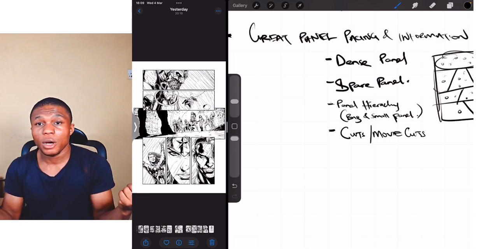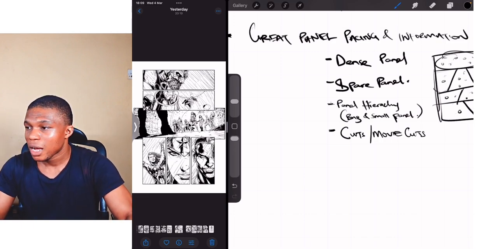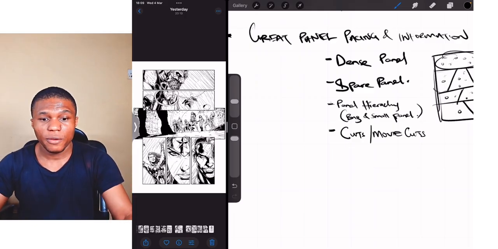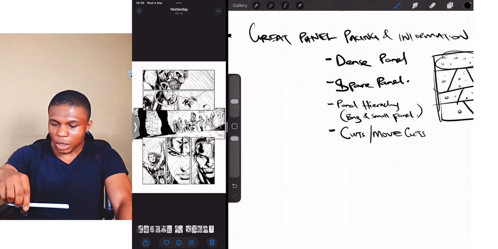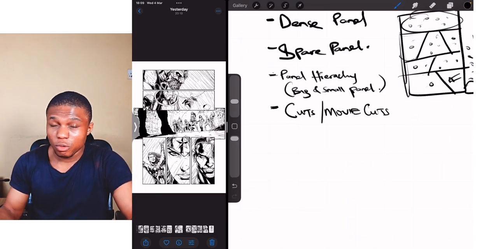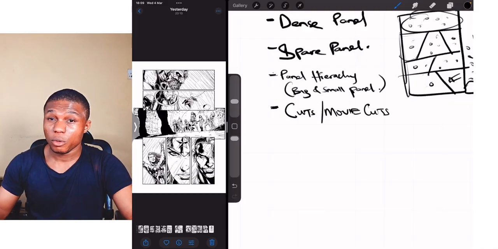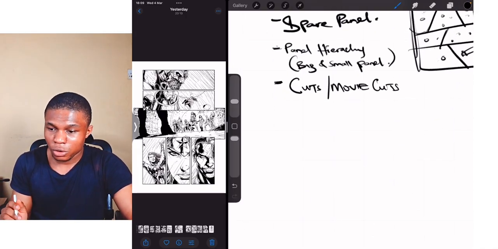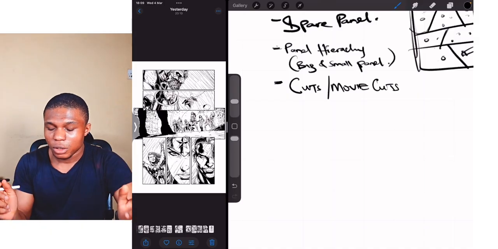You have to be smart about how you pick your moments so that you can pick the right moments that are most impactful and tell the story as fast as possible and just keep the story moving forward, right? So they view comic book panels as movie cuts or movie shots. I mean camera shots. That's what I mean.